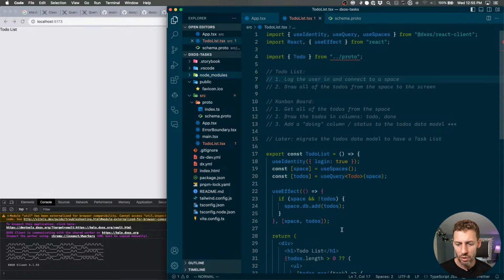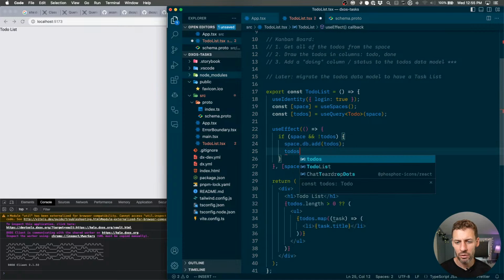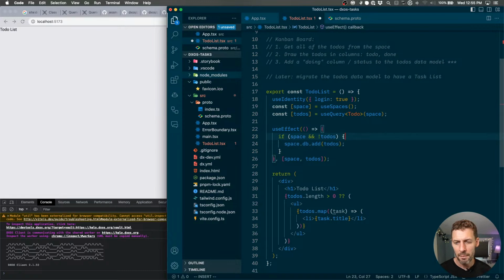Okay, so what I wanted to do though, real quick, is add a couple of to-dos manually and then see if this is actually working. So to-dos, this is going to end up being a map here of to-do items. It's not going to work exactly.